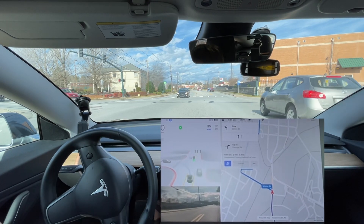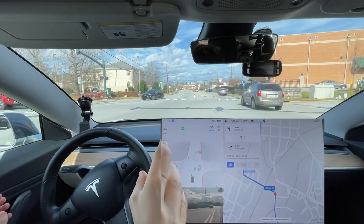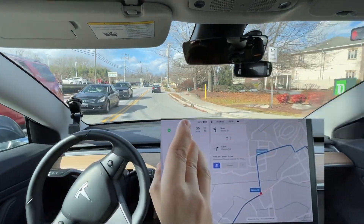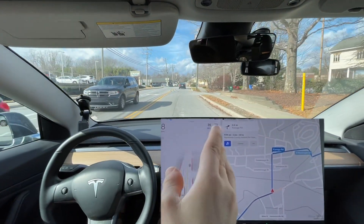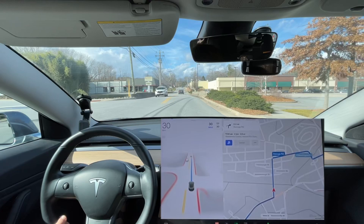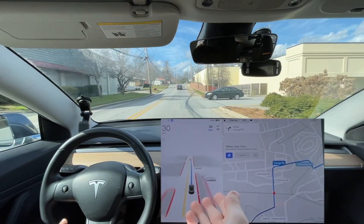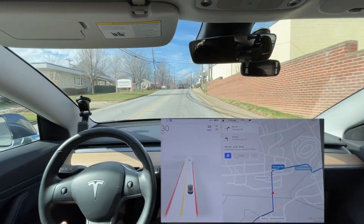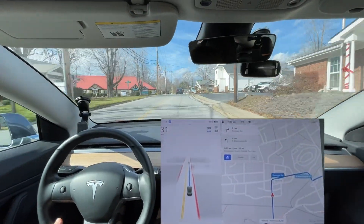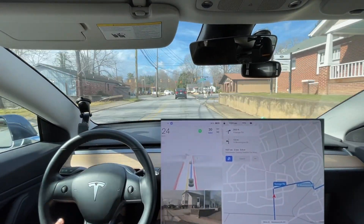So we've got a blinking yellow. It's going to wait for this car and it's good to go. I did not touch the accelerator at all — it's braking completely right here. Like, why? That type of behavior doesn't make any sense. I can't think of any logical reason why it would brake there. I wish Tesla would explain the nitty-gritty details — is there something the computer is seeing? Is it lagged, having latency, causing it to brake right there? There's nothing at all that would indicate it should be braking.